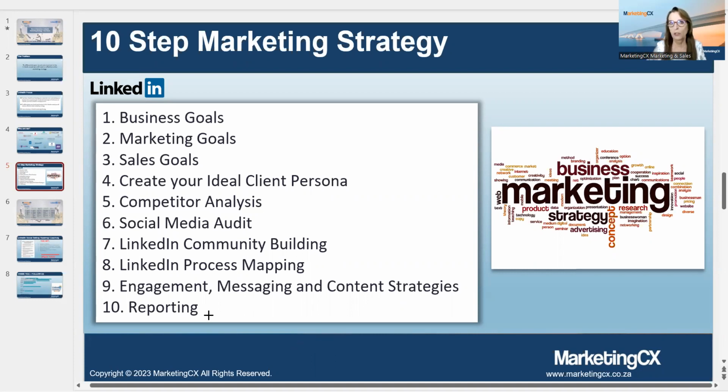And it's important that we know our numbers. So determine upfront your reporting structures. Look at the analytics, which I'm going to cover next week, but look at your analytics. Look at what you want to track and why. Now, what I want to do is go through and take you through a document and start showing you how we do this. And hopefully this will be most helpful for you.